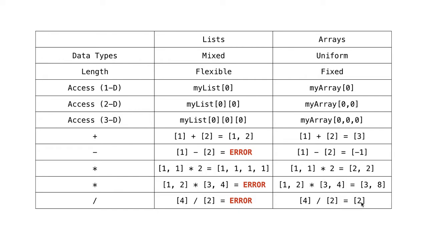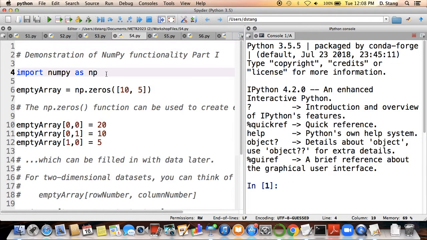All right, so that's sort of a brief overview of the differences between lists and arrays. Let's actually take a look at how we use arrays. So in Python, there's something called a module, which is called the Numpy module, and that's something you make use of by using the import statement.